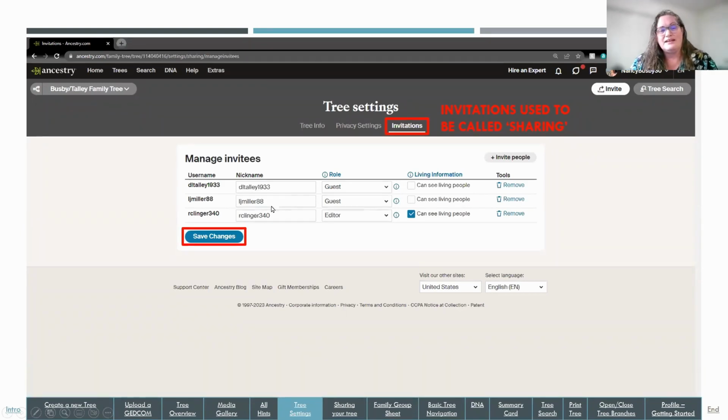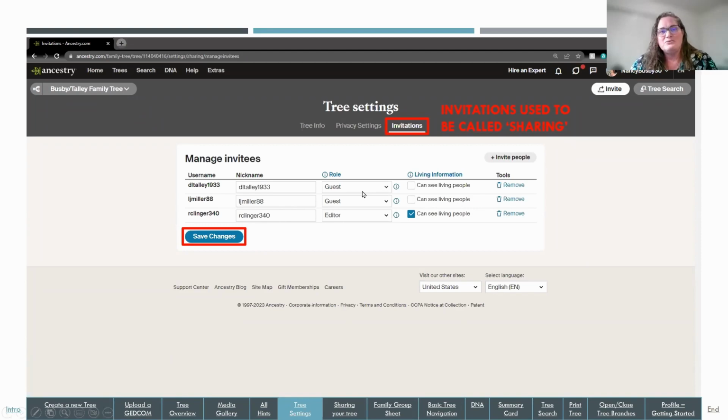So you can edit that here. If you're sharing with a lot of different people, sometimes their usernames aren't clear. Their username might be like Pink Basket 93, and you'd be like, well, I don't know who that is. But if you type in a nickname for them, it just makes it easier for you to navigate around with who you've given permission to see your tree.